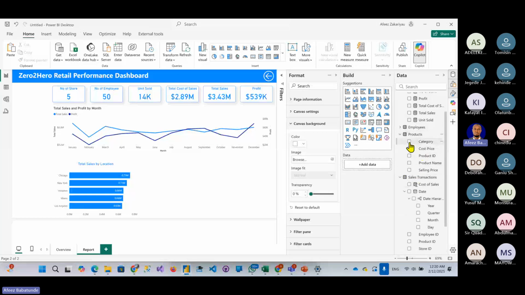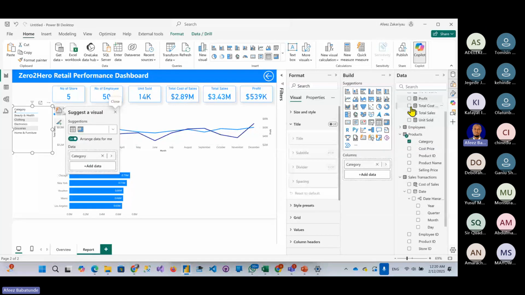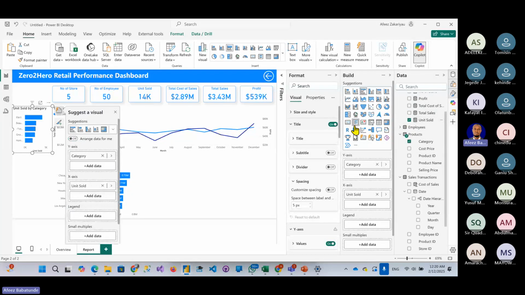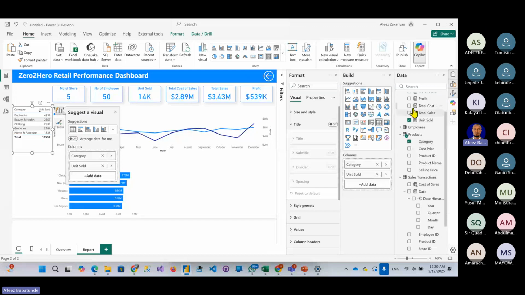I have my product. Let's come to product category. How many categories do we have as a product? I have unit sold, and let me convert it to a table: unit sold, total sales and the profit. So you can use a table too.